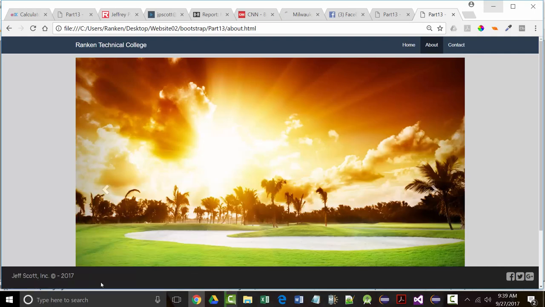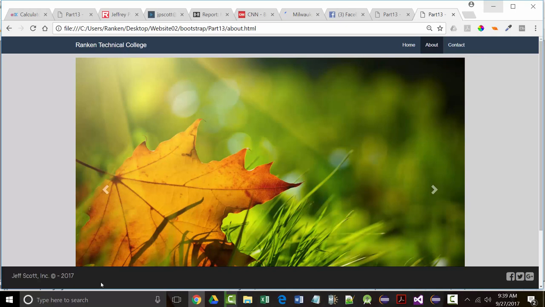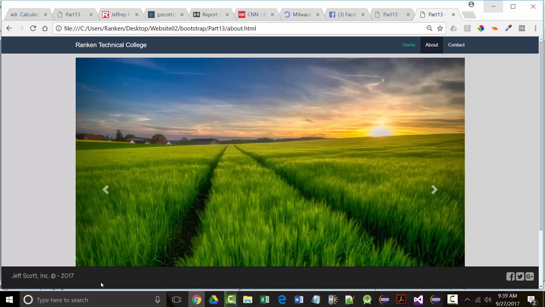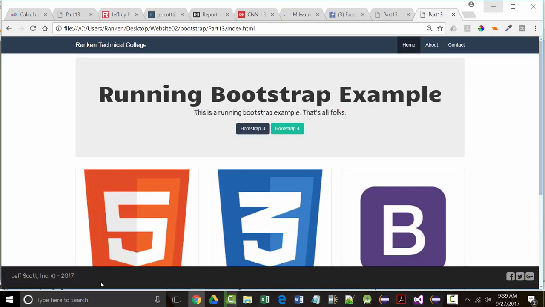All right, so you can see it has the brand on the top that we had before with the home. Notice now that the active page is the about page. See how that's darker? You should always do that. It just makes it nicer for the user. If I go home, now the dark goes on the home page. See that? Again, it's not a big thing really. All right, but here's the about, and you'll notice it still has the stuff at the bottom.